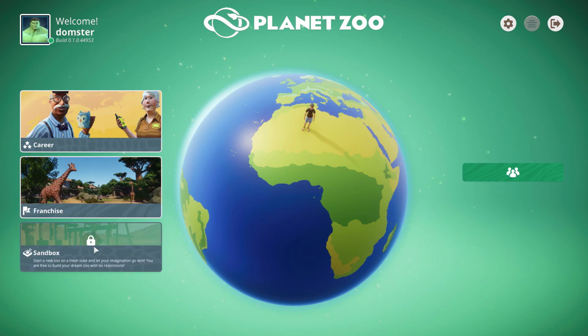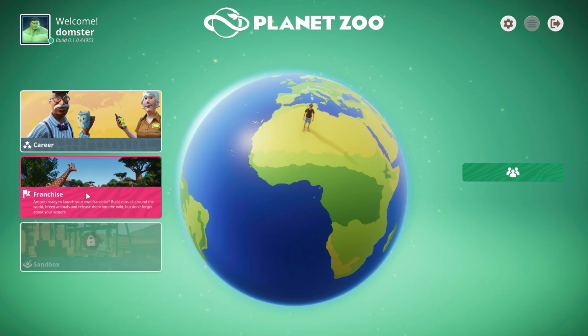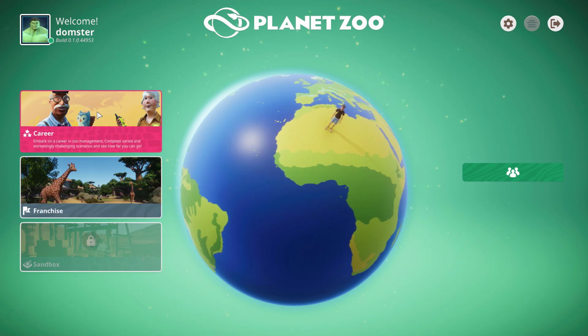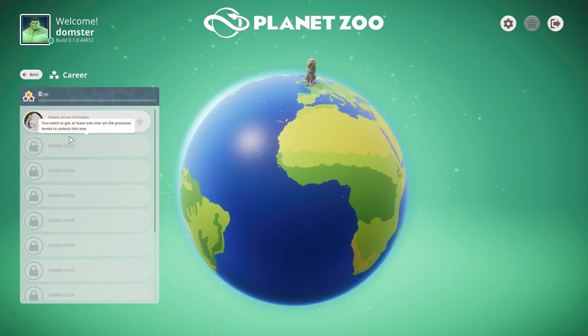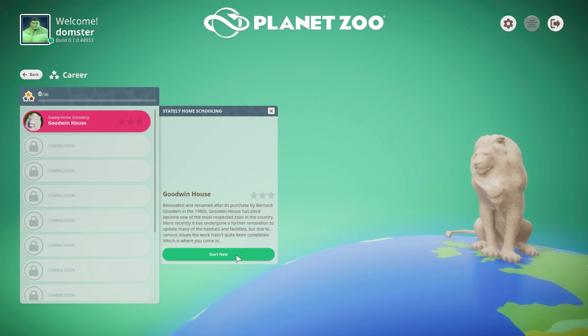So, sandbox, looks like it's locked. The music seems interesting. We've got franchise. Are you ready to launch your own franchise? Build zoos all around the world, breed animals, or career? So I think, you know what? We'll start with career. Learn the basics, and good win house. Start new.